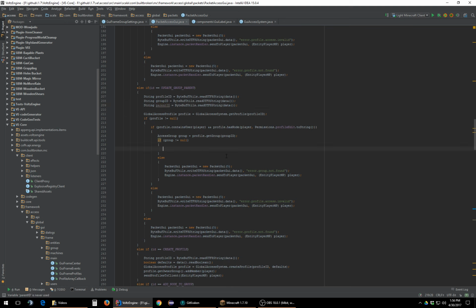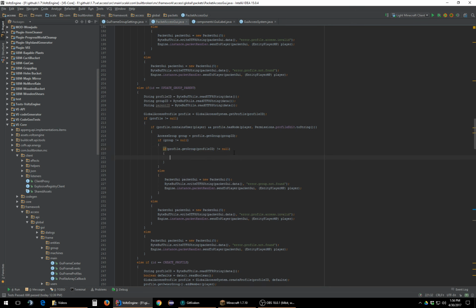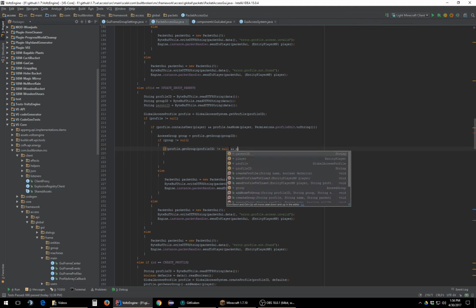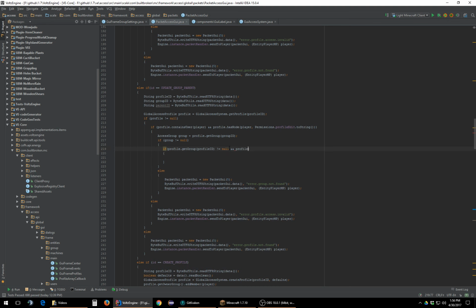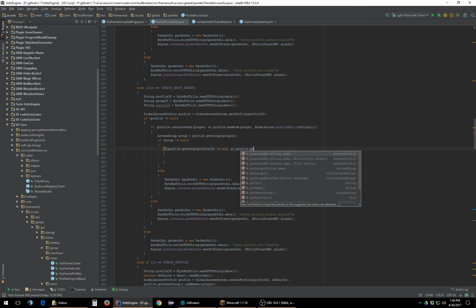So what we need to make sure is that profile, so we need to make sure we have that parent group. And then we also need to make sure there's a thing here.